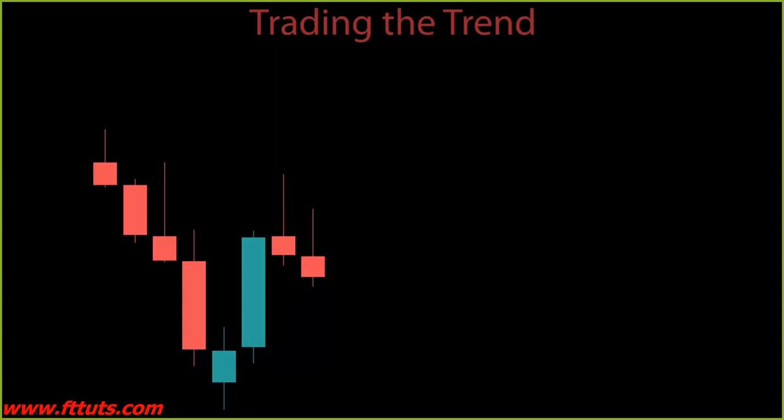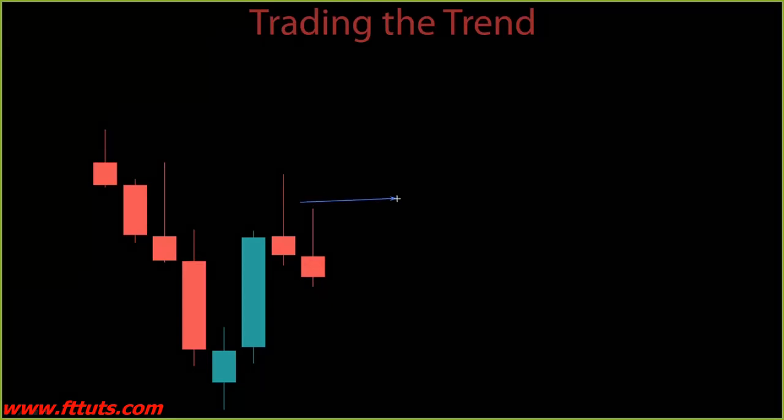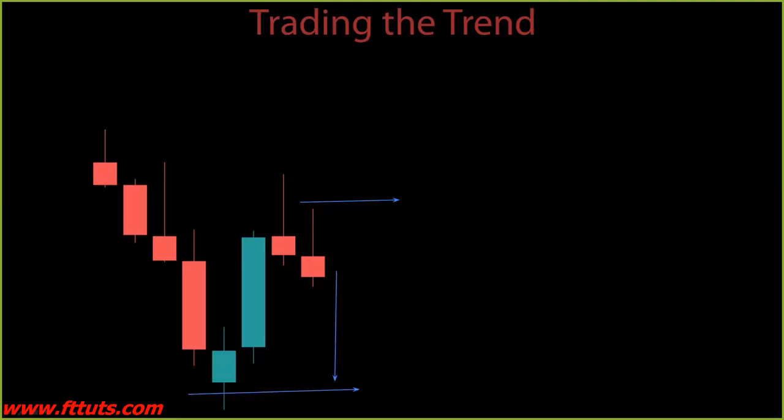Yeah, now we sell. Perfect. So now we put our stop loss above this candle right here. And now we anticipate the next candle to continue down to retest the low, right? That's the higher probability. Okay, what's the probability it's going to go down? It's pretty high. It's pretty high probability it's going to go down, right?